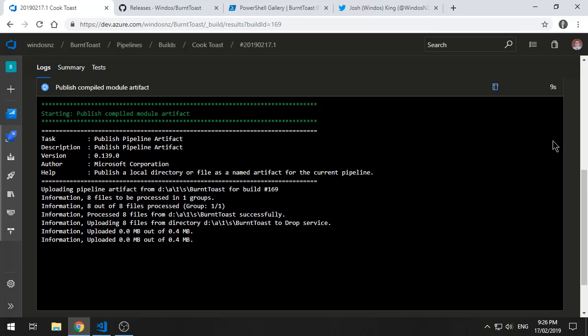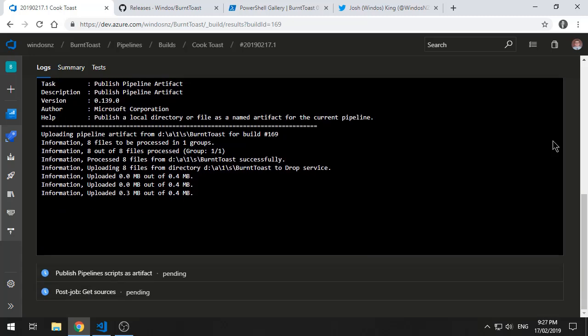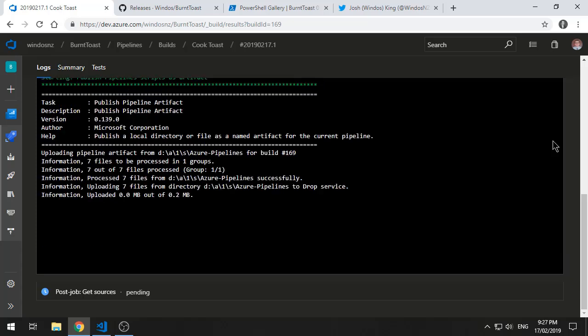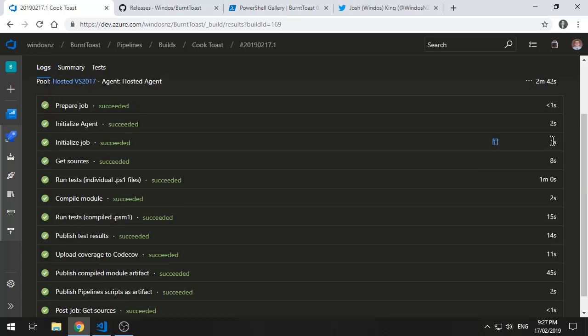These are just various files and the module itself that we'll need during our release pipeline. And that's our build completed successfully.